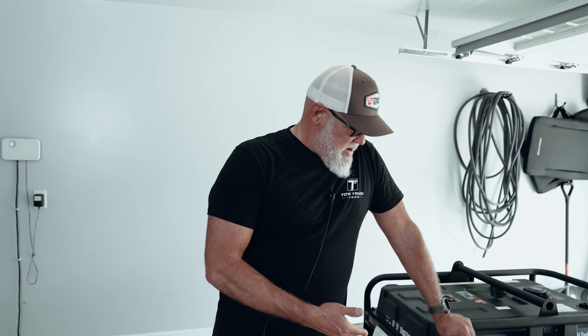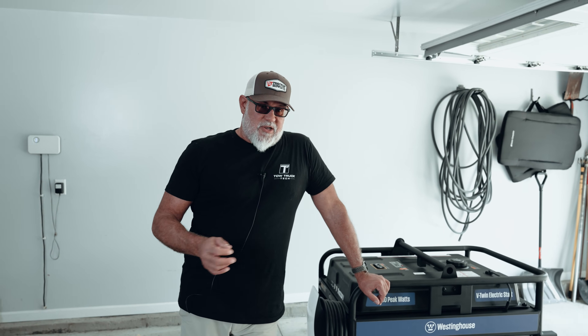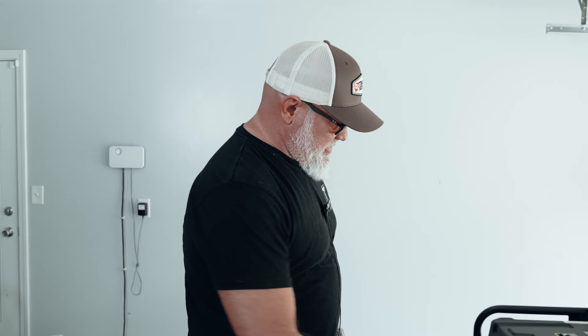Whoever wins this, if they want to use this as a small home backup unit, it can be used as that too — it is more than big enough. Westinghouse does have some really cool accessories, including transfer switches, so it can almost be used as an on-demand. Visit Westinghouse's website for more on that. But back to the build.